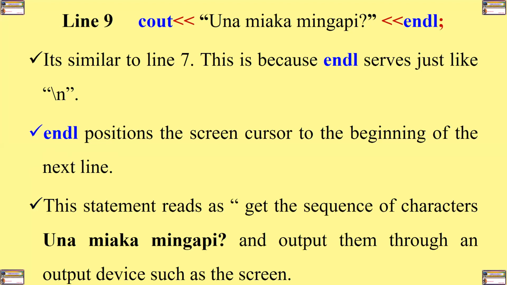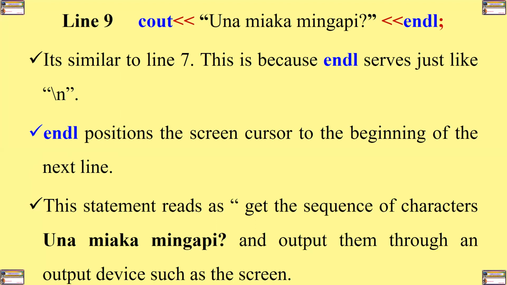This statement reads as follows. Get the sequence of characters "una miaka ngapi" and output them through an output device such as the screen. And that's the work of cout.